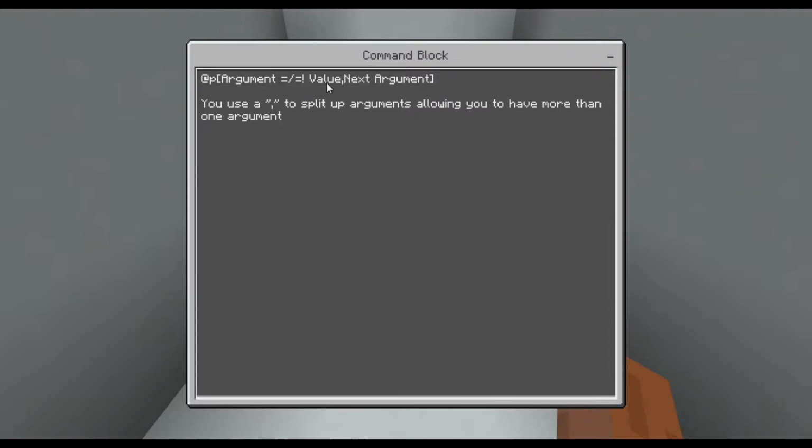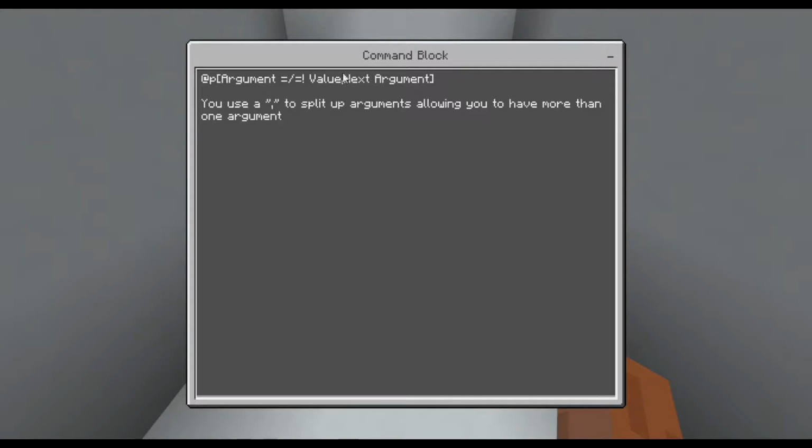The value can be a text string or an int or a float. It can be a whole bunch of things. And then comma, next argument. You don't need a comma and next argument. You use a comma to split up arguments, allowing you to have more than one argument. So that's what that means.